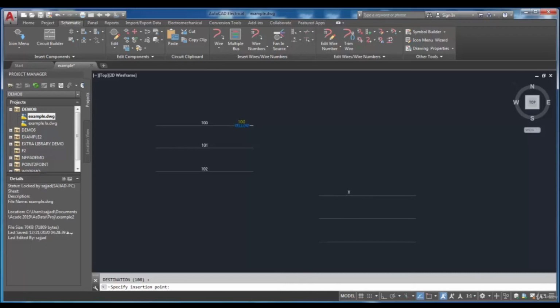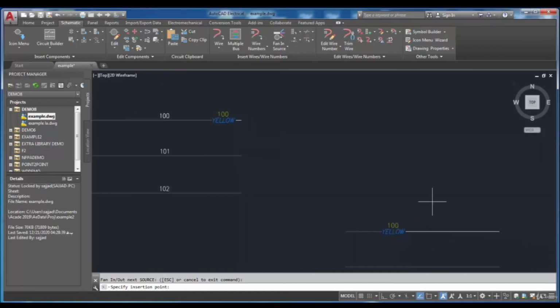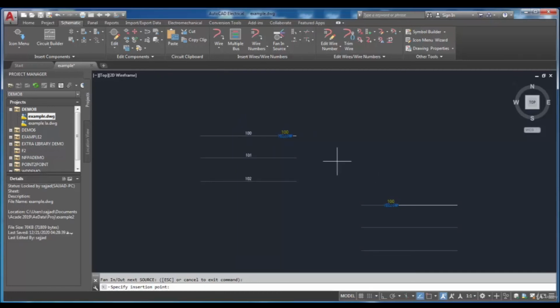So I click on it, and then another time you will be asked to specify the insertion point. Here it is clear that the source wire is linked to the destination one. The wire number and the description of the single source is applied to the destination wire. After defining the signal destination, you will be asked again to specify the insertion point in the command line. This command is for specifying the signal source.